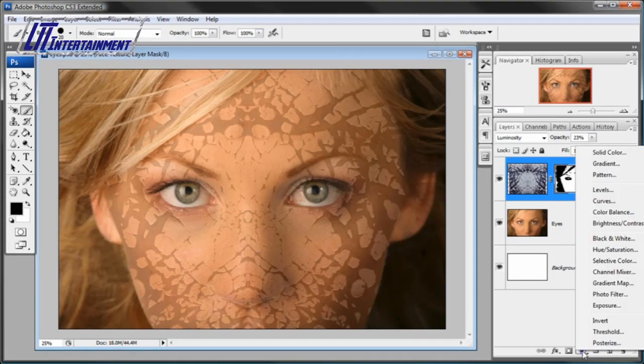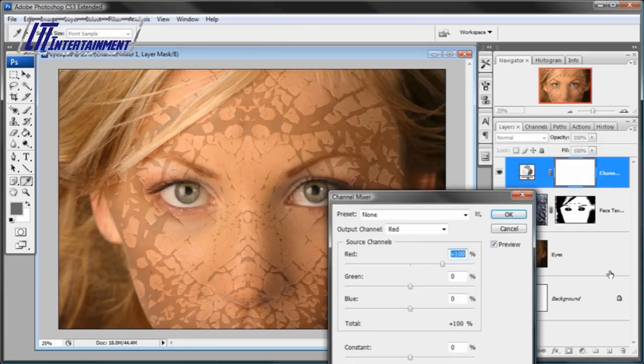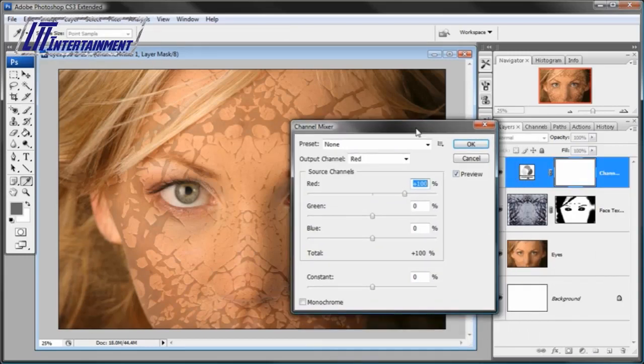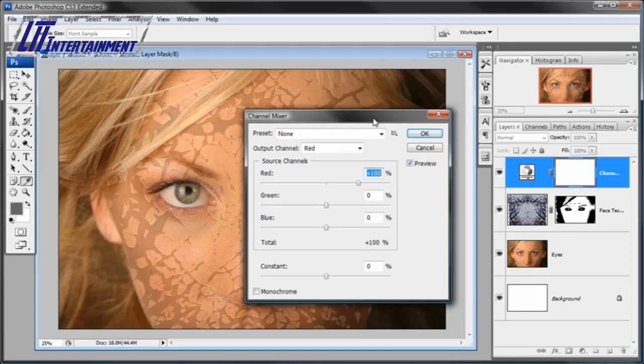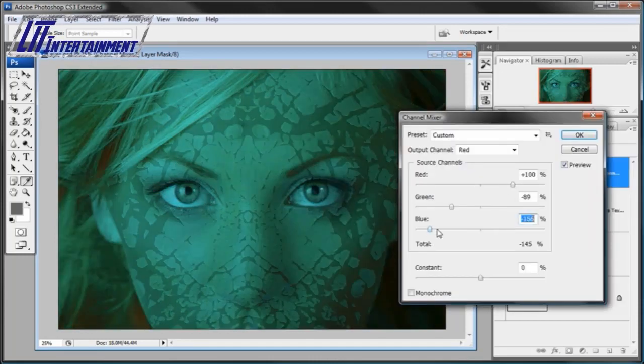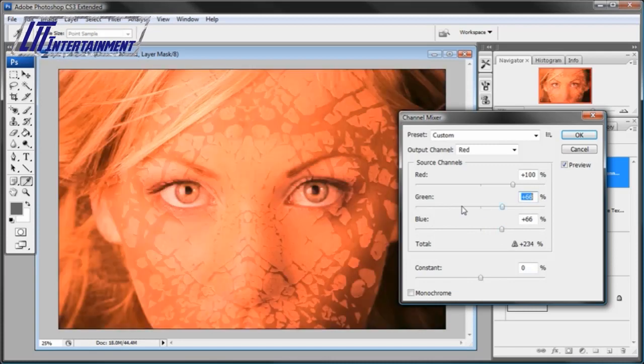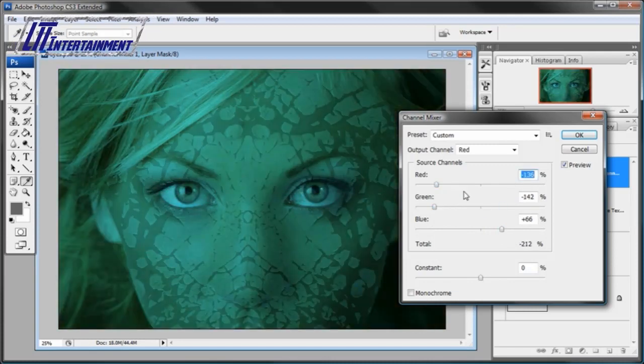The menu will pop up, and just select channel mixer. When this channel mixer comes up, I want you to load a channel setting into this mixer. You can see if I start to adjust this, it will change the look of the image based on how much green and your balances of the channel colors here.